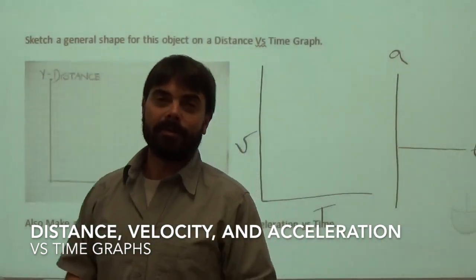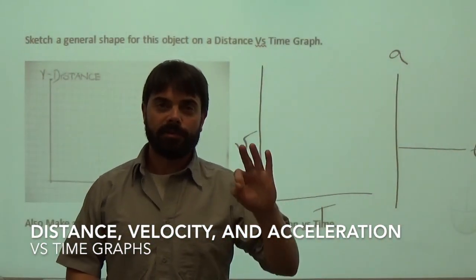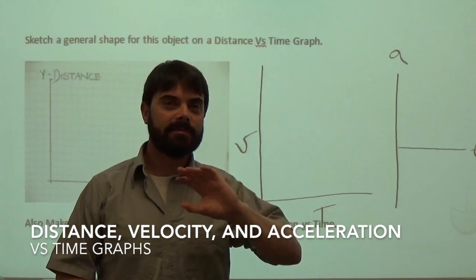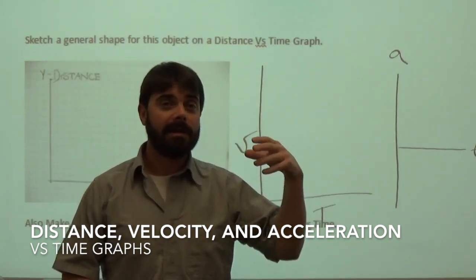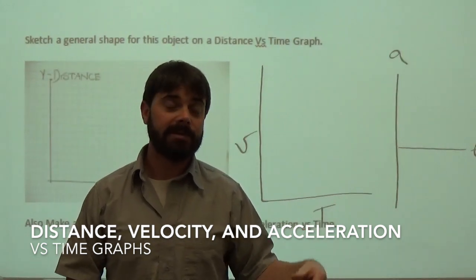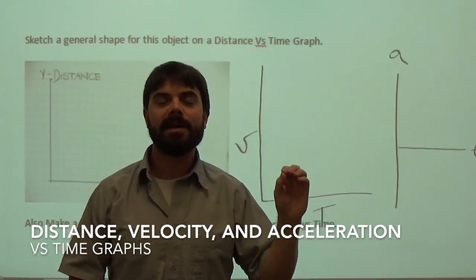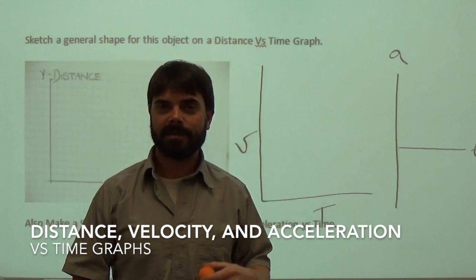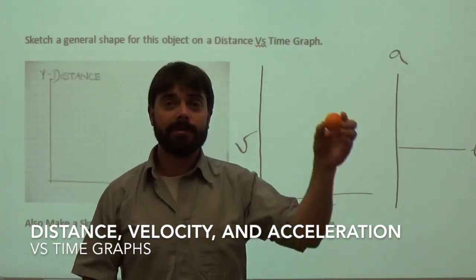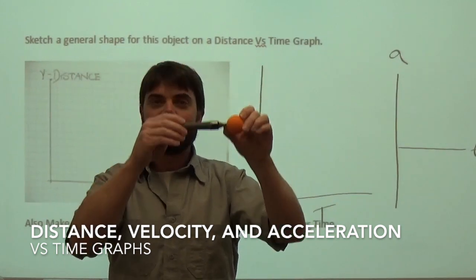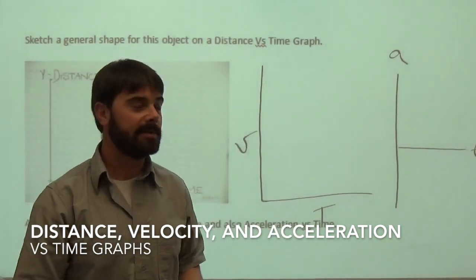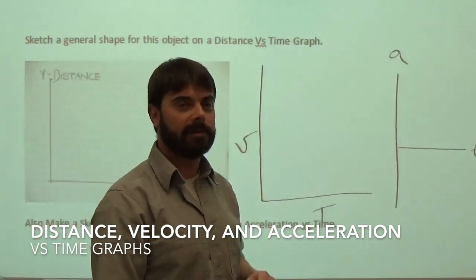For the last example, you guys are supposed to sketch 3 graphs, but each of these graphs are just a sketch of a curved, straight, or horizontal line. You do not have to put data points, you do not have to put numbers. It's just a general sketch. What would the curve look like for an object that has a constant acceleration? So again, objects in free fall, starting from initial velocity of 0, and it's going to accelerate with gravity at a constant rate. What will that graph look like?